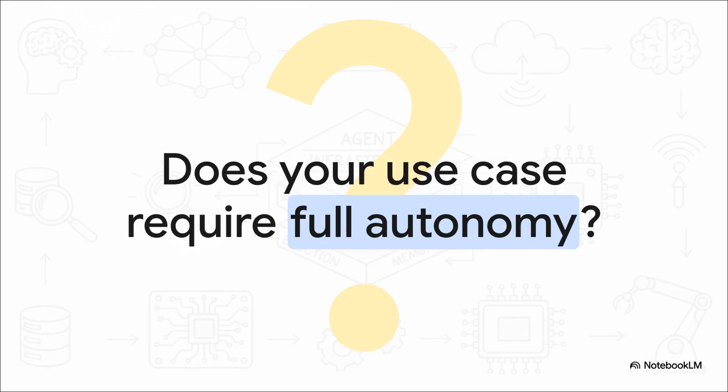Which leaves us with one final, slightly provocative question to chew on. As you scope out your next AI project, ask yourself, does your specific use case truly require full multi-step autonomy? Or do you just need a really fantastic conversational text generator? Both are incredibly valuable, but as we've seen today, they demand vastly different infrastructure.